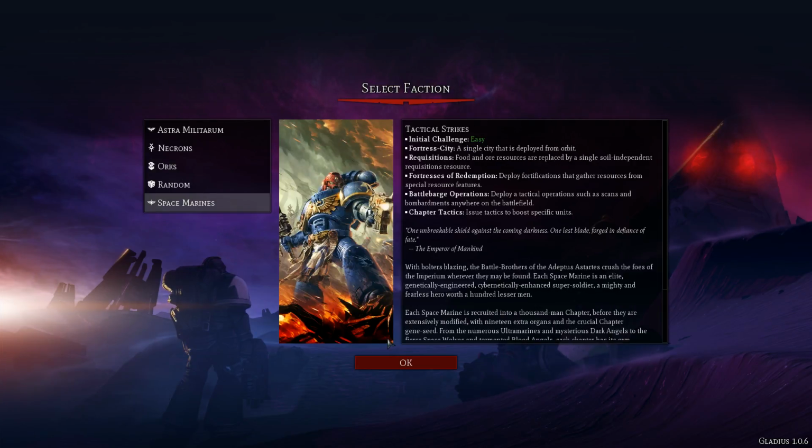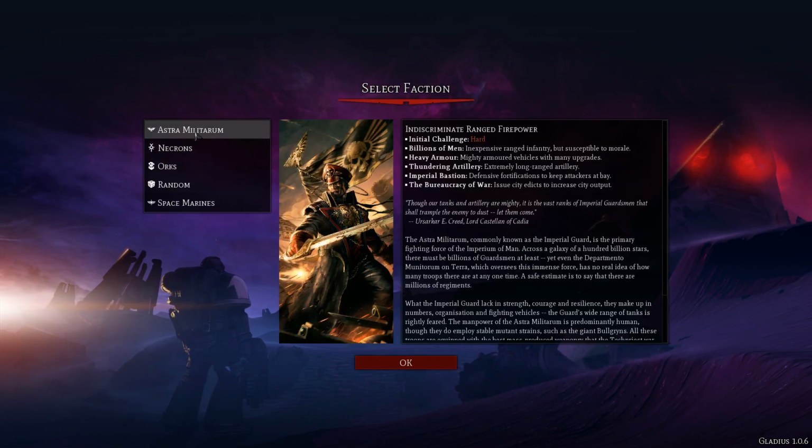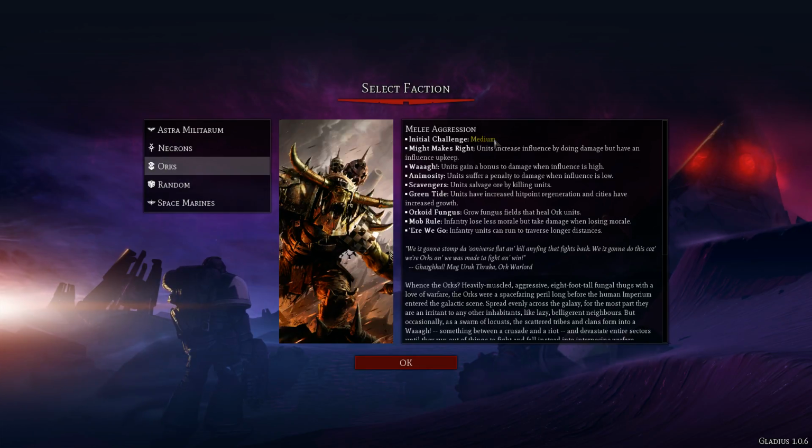I have played through the introductory scenario, which you play as the Space Marines. So I thought I would give the Orcs a try here. So let's take a look at them. Melee aggression, initial challenge is medium. When you play as the Space Marines, it's easy. This is medium, this is easy, and this is hard. So depending on which faction you take, it might alter the game, which is kind of cool.